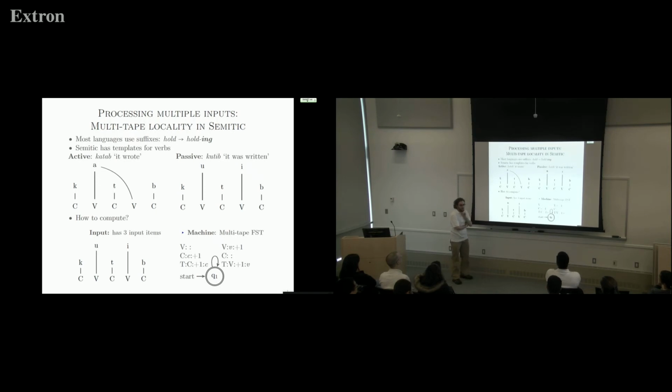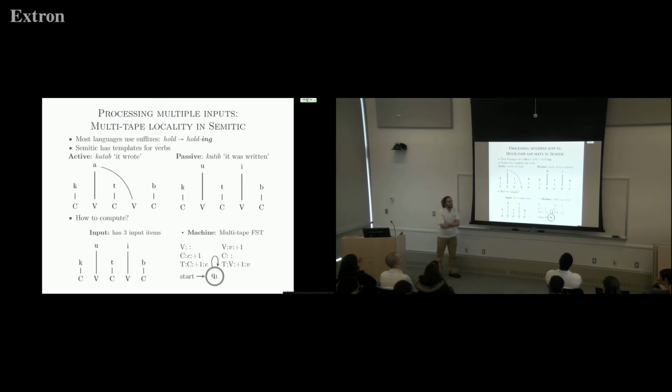It means he wrote. If you want to make this word passive, you can't just add a suffix that could be "it was written." You have to take the word katab and change its internal vowels to go from katab to kutab. That is, you take this gigantic multiple input system and make it something else. Now, for the most part, around half the continental languages do this sort of process, and it looks complicated and very nuanced. Most morphological models for these things tend to be somewhat tricky to use and not very efficient with these multiple input, internal changing systems.